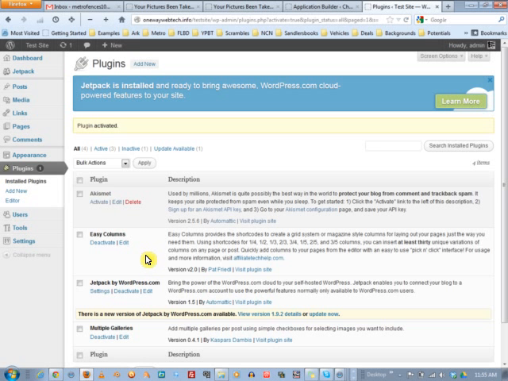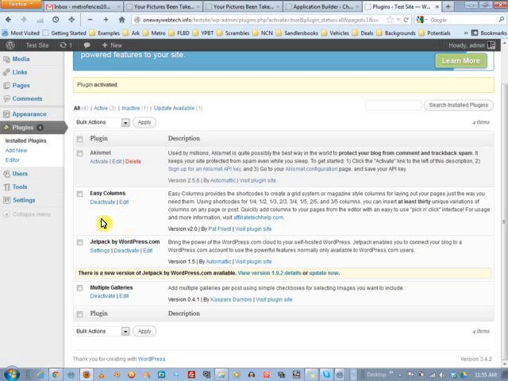Now, really quick, just to show you how to delete a plugin, if you know you're not going to use it anymore, you just keep in mind that anything that you have done with that plugin is always also going to be deleted. So if you have a gallery of pictures and the pictures are being uploaded to a specific gallery folder that has to do with that plugin, if you delete the plugin, you will delete the galleries and you will have to re-upload those particular pictures into a different plugin.